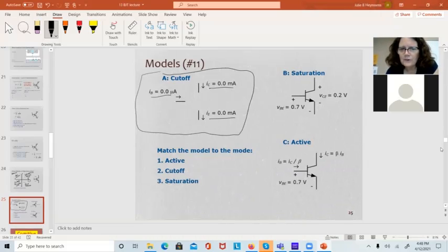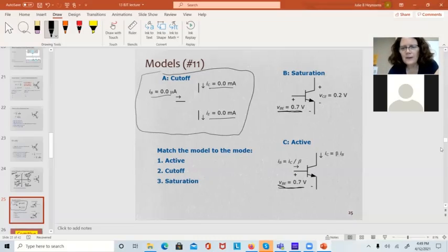If a transistor is on, the first thing you always assume for hand calculations is VBE is 0.7 of a volt. Whether it's in saturation or active, that's always true if it's on. When we measured the diode drops in the lab, we found they were more like 0.6 or 0.8 volts, but they were around 0.7. The 0.7 is an approximation, but it's the best one you can do, and it will make it so you can actually solve these circuits.